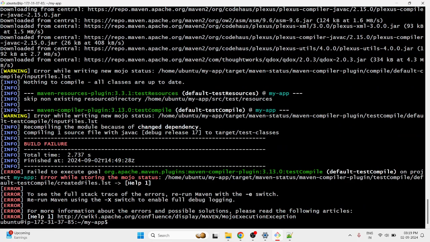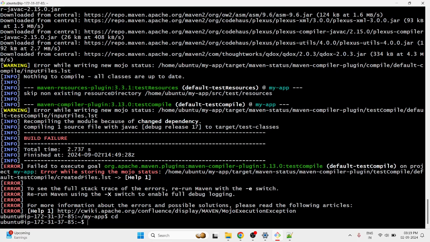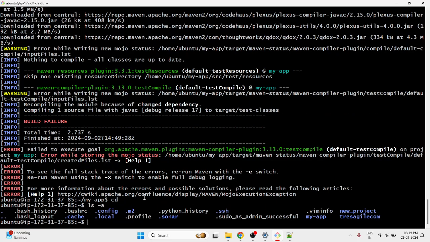So what happens is, see, it created the .m2 folder in the Ubuntu home directory. It does not matter what user you ran it as. Whatever user you run the Maven commands as, the local repository will be created in that user's home directory. Let's say there is a user called test, and you log in as test and run the Maven command.